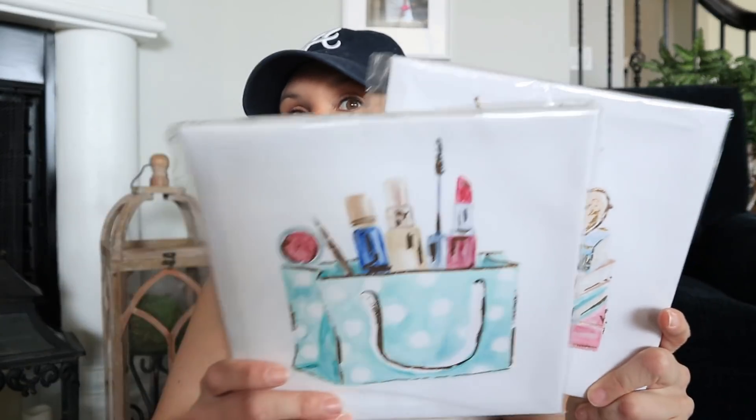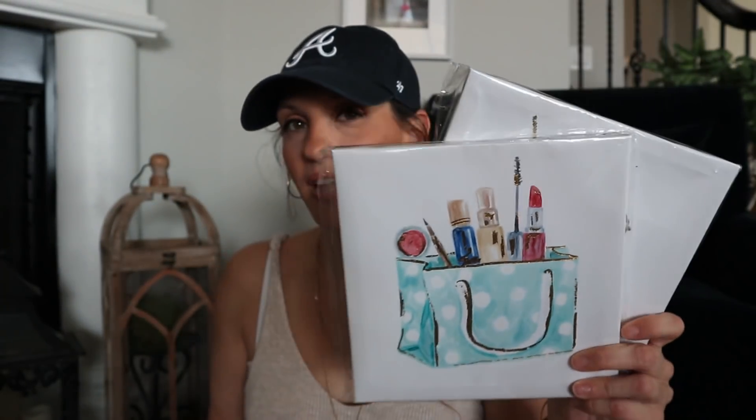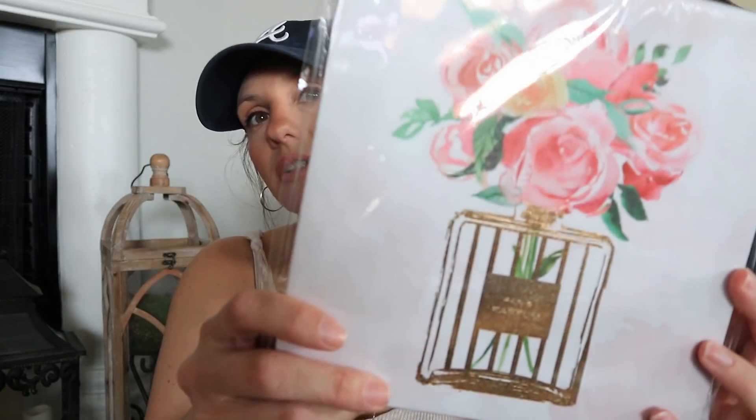The first thing I want to start with are some canvas prints. They were in my last collection video and then I found more, and they are so freaking cute. How could we have forgotten about these? I love it — it has that Kate Spade look. If you need to redo a room, right now is the time. I was watching Liz from Traditions by the Seasons talking about her bathroom, revisiting rooms and making some decisions. For a dollar, you can make yourself a really cute little makeup vanity section. This one is so pretty, but this one is probably my favorite.